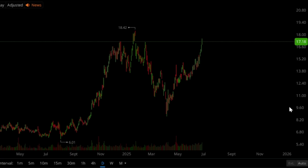Buyers have obviously showed that they are trying to push the stock higher and above this formation. I think we get that move up to that $18.42 level and break out of that long-term formation once and for all. I think SoFi really has a lot of room to run after this, because after this formation, we're really kind of cleared to that $22, $25 level. So keep your eye on long-term bullish momentum with SoFi, if we can clearly break out of this range.